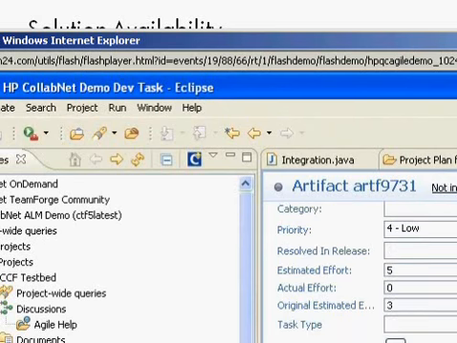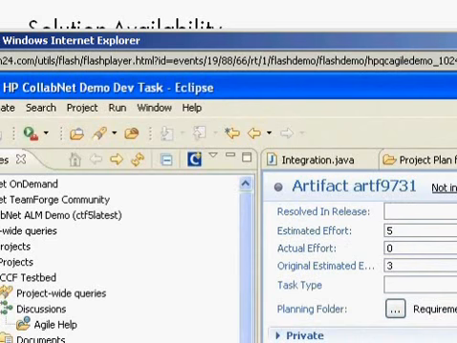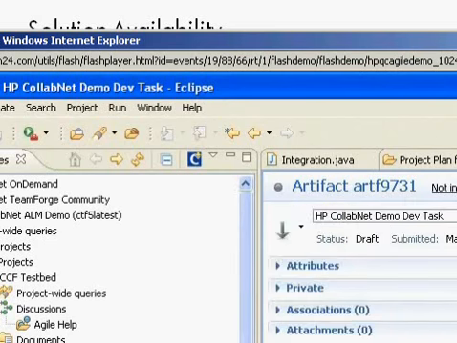Once she has entered this comment, she can click on Submit, and this change will be submitted to CollabNet TeamForge and will also show up in the comments field within HP Quality Center.